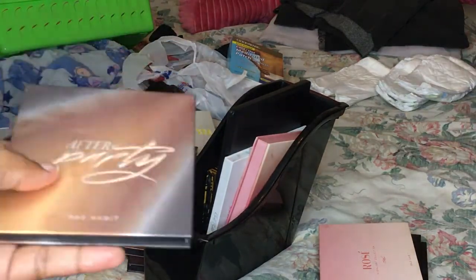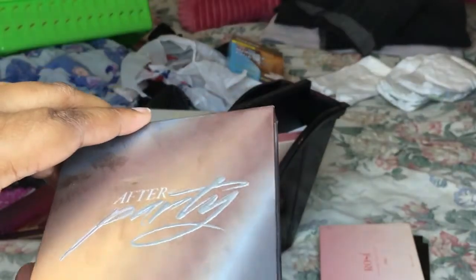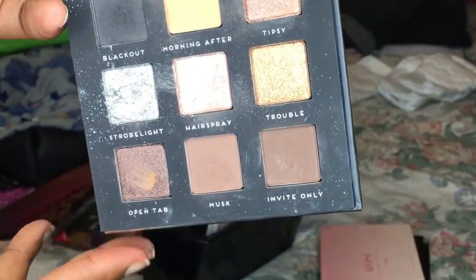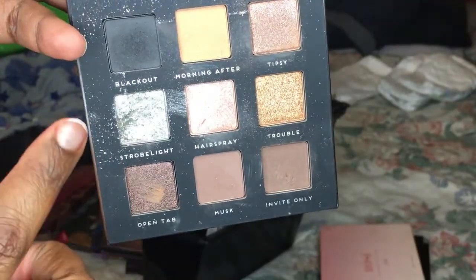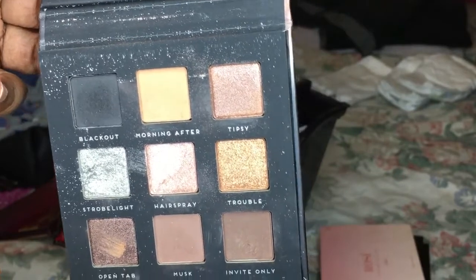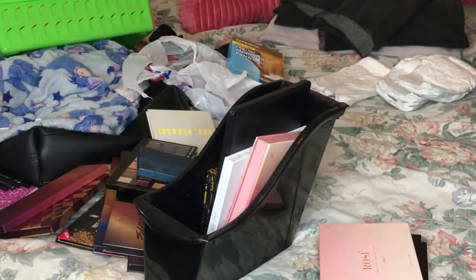So next is another After palette, which is the After Party, and it just looks like this. It looks like this somewhat because my niece dug in this one, except for this one. This one I did not like too much, but like I said, I'm not going to get rid of it because I don't want to break up my After palette.